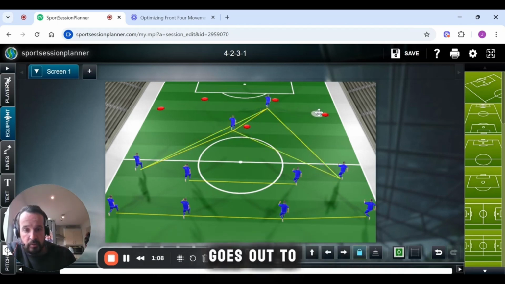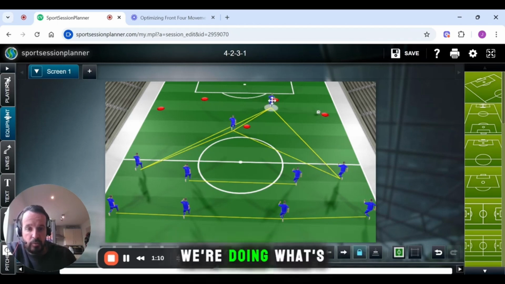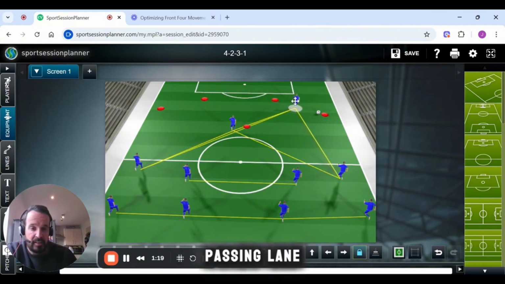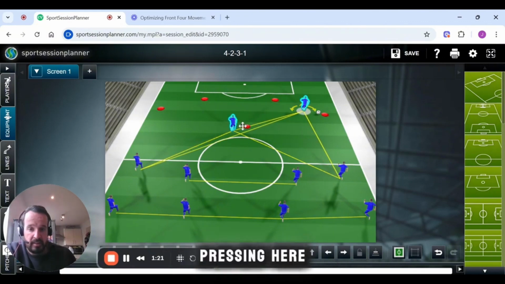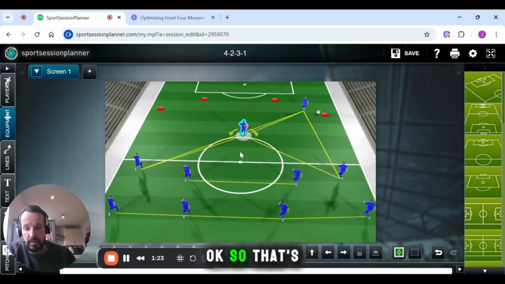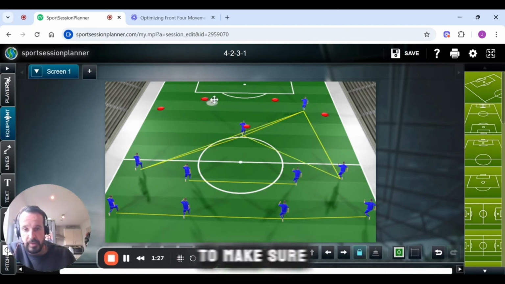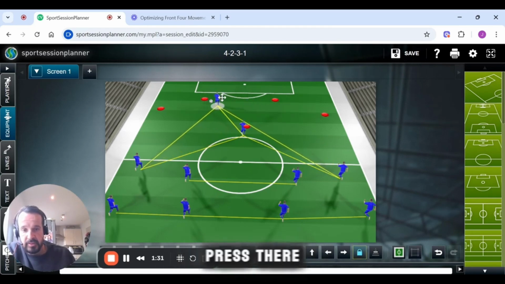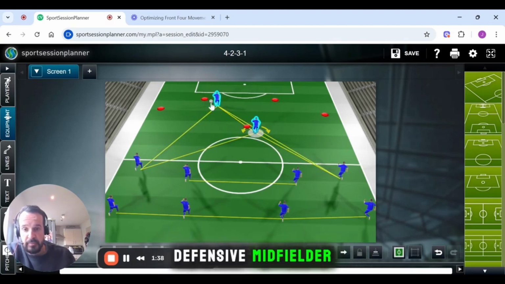If the ball goes out to the fullback, we're doing what's called a shadow press, where we want to make sure that player that's just played the ball is in our shadow. So we're curving our run to be in line with the passing lane, and then we're pressing here, and we're still covering the 10. Okay, so that's really important, that pivot. So again, just to make sure that we are locked on, if the striker has gone to press there, we have to make sure the 10 has got the opposition's defensive midfielder.